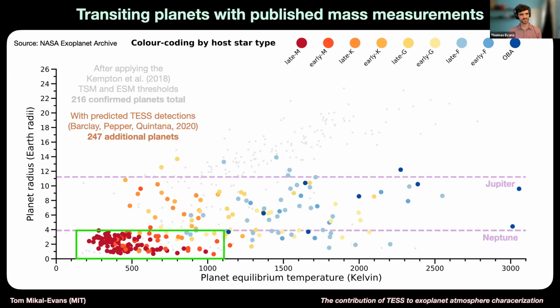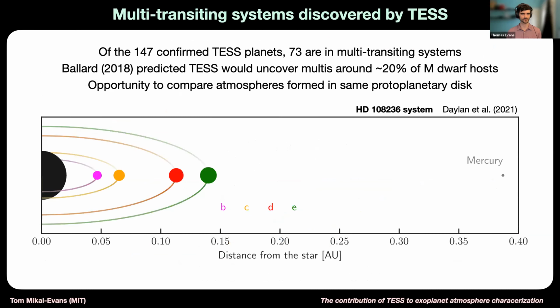As we move into this lower temperature regime, thermochemical equilibrium increasingly favors gases like methane and ammonia, but at the same time, chemical reactions are slowing down, and it becomes easier for processes such as atmospheric dynamics and photochemistry to drive the chemistry of the atmosphere out of equilibrium. So TESS is opening a rich new chemistry regime to explore and try to make sense of.